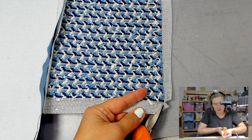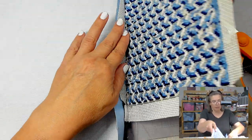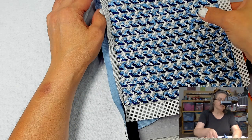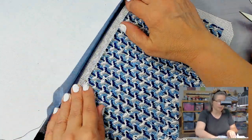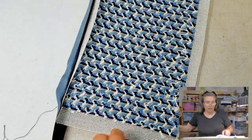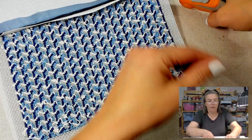I'm just putting my darts in because I'm going to steam this over. Now, why am I doing this now? Because I need these two pieces to stick out parallel. I got to put these two pieces back to back so that these lay as flat together as possible, if that makes sense. Okay, this is going to be interesting. Let's hope I'm doing this in a good way. Because I don't want this to be all for naught and have to rip this apart because I'm going to be gone. And it's going to be a very long night if I have to do that.